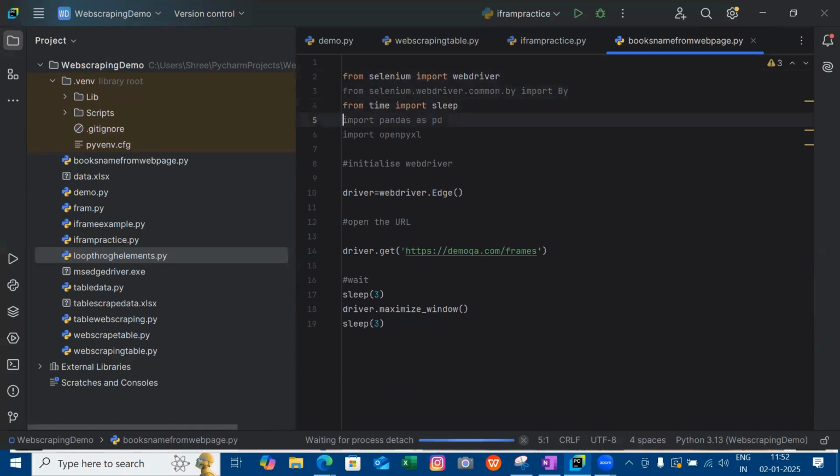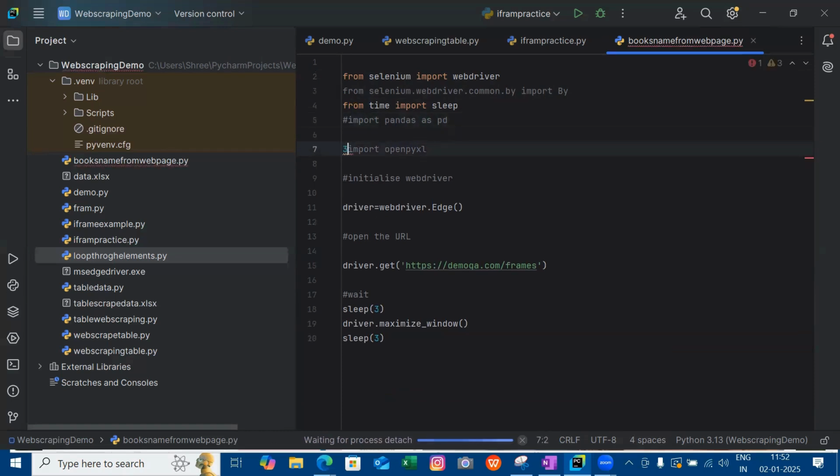Pandas and OpenPyXL are not required here, so we can comment those out. Then we have initialized the WebDriver. Here we don't need to give any path for the WebDriver because it is in the project folder. For opening the URL, we have used driver.get, and after that, driver.maximize_window.